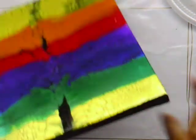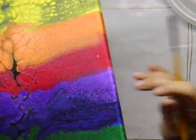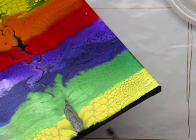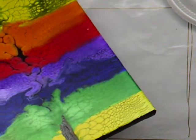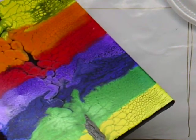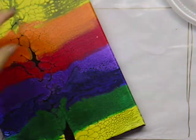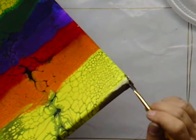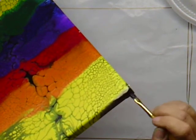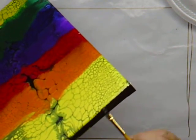Alright, so all I'm doing is painting the edge. See, I'm painting it black because that's what I want. Not these, just the bottom and the top because that's where a tree is going to be. And it don't have to be perfect right now. I want it covered is all. That way I don't have to worry about it. Okay, now we're going to go on this side. We're going to do the same thing. Okay. Just do it.